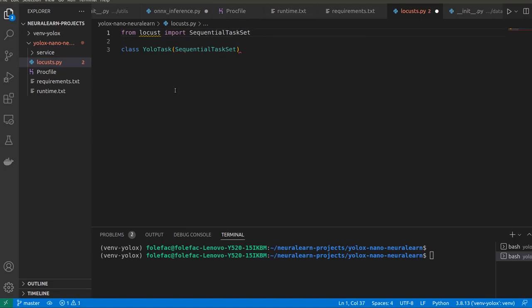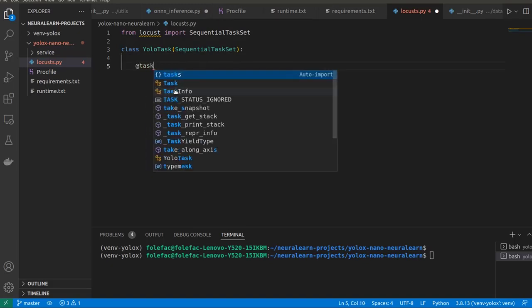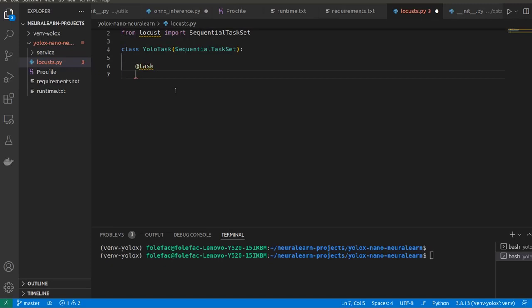Once we have this imported, we'll get back into our task class, and then we create a task. So here we have our task decorator. That's it. And then we have this method. Now this method is basically our detection method. So in this YOLO task class we define this detection method, which will be called every time.